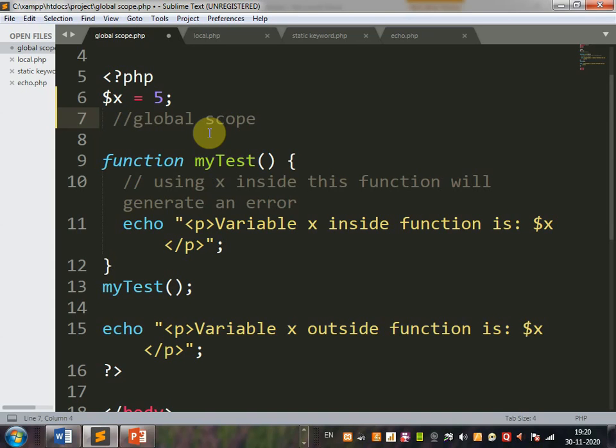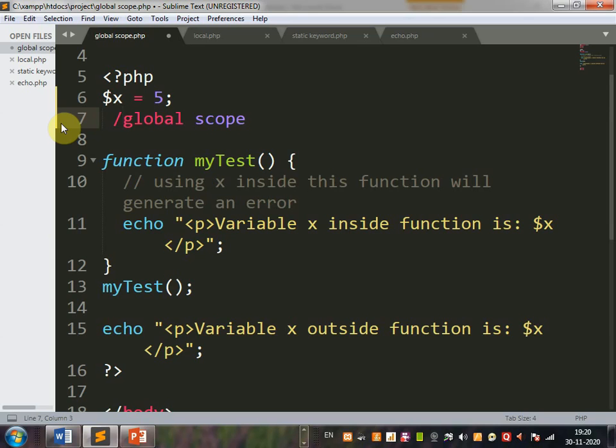A single-line comment is possible by adding a double forward slash or a hash sign, but in PHP mostly we use two forward slashes. A multi-line comment is possible by using a forward slash and an asterisk.